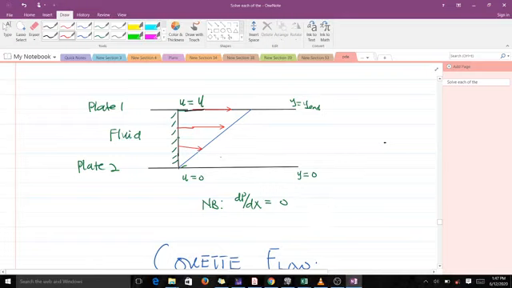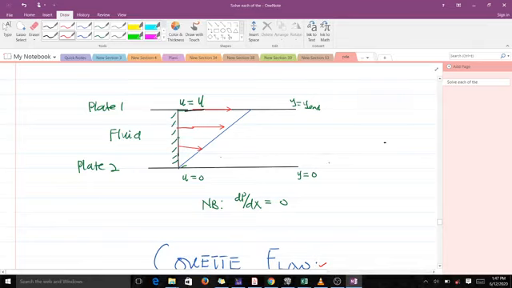Today we're talking about the Couette flow. Recall that in our previous video, we said we had types of flow in terms of fluid dynamics. We had the pulsate, the Couette, and we can have the general flow when we combine these two types. In our previous video, we talked about the pulsate flow, and in this video, we're talking about the Couette flow.